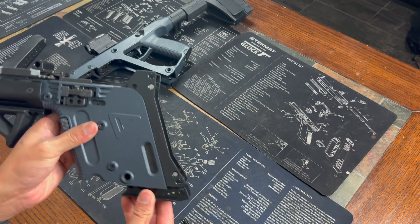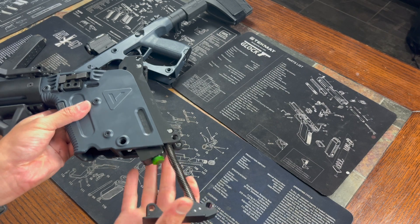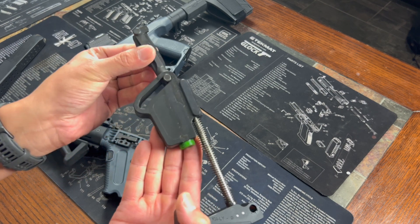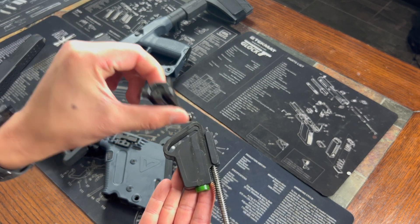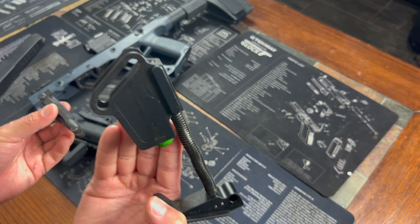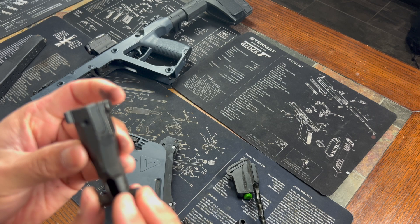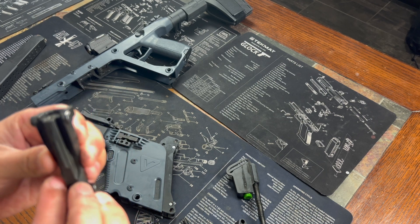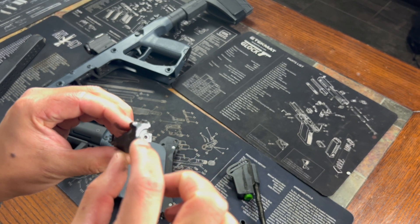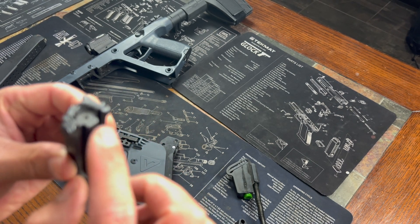It's a crazy system — kind of one of a kind. I don't know of any other gun that does this. It comes straight out the bottom, and mine's really dirty. Once you have it out, this is the assembly. All you do is twist and your bolt comes right out of the carrier — so that's your carrier and that's your bolt. It's a very unique little bolt. On a lot of bolts you have a full circle and normally have to take the extractor off to clean it, but this one you can get up under the extractor very easily because it's just like a little half-cut bolt.